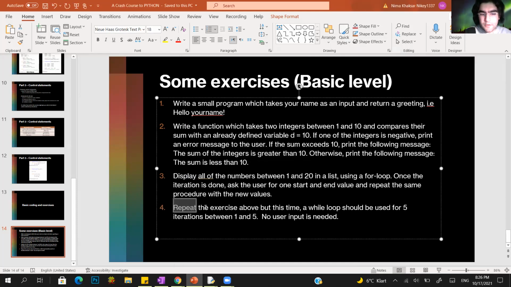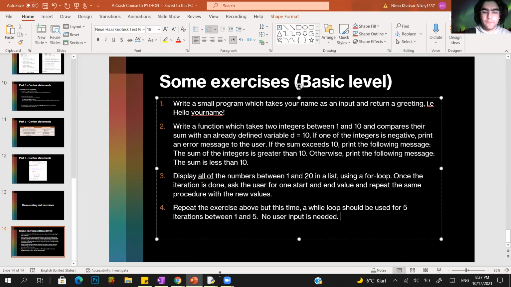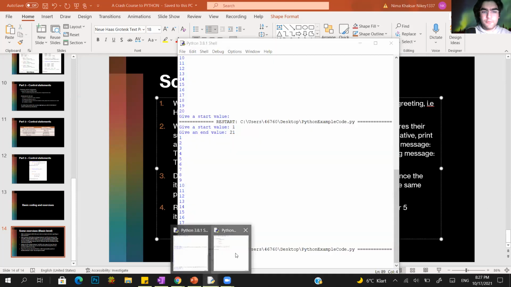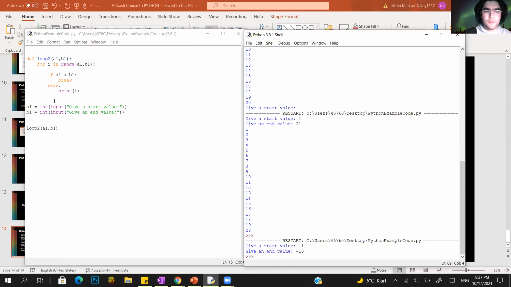Now, it says, repeat the exercise above, but this time a while loop should be used for 5 iterations between 1 and 5, and no user input is needed. Okay. So I will bring this up. And I will keep this one.